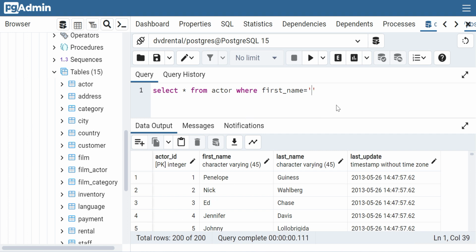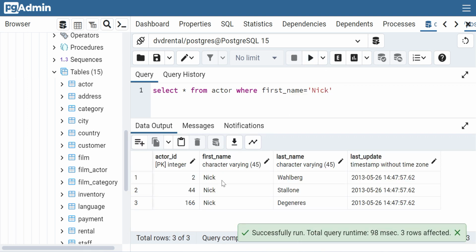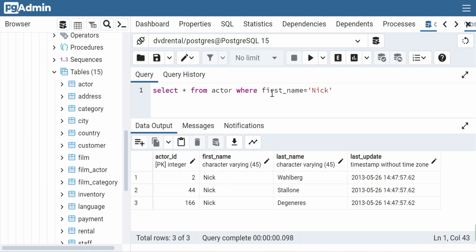So I can write like this, Nick, let me hit this. See, we got this. So we can put that condition also. We can write a condition on integer, float and also a string as well. Just like we generally apply conditions in Python and maybe Java, such conditions you can apply here easily with your where.